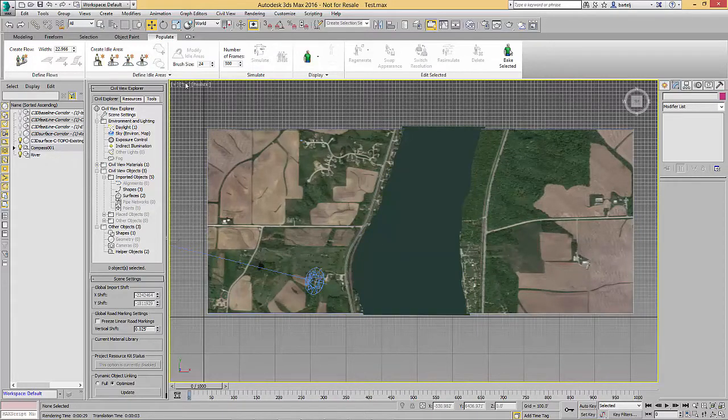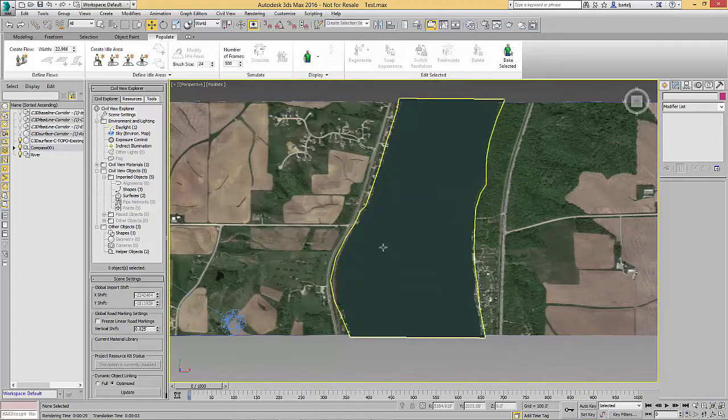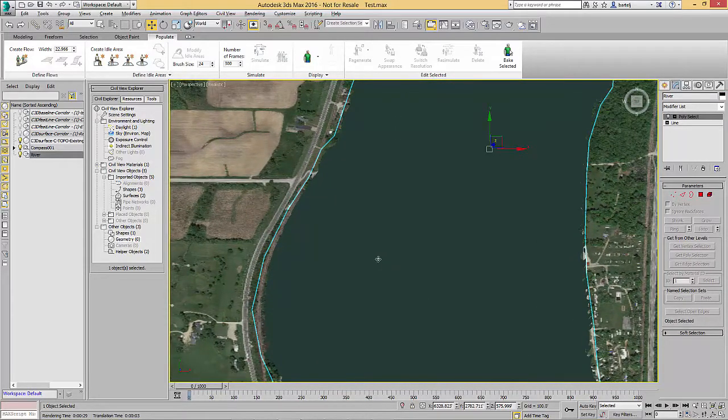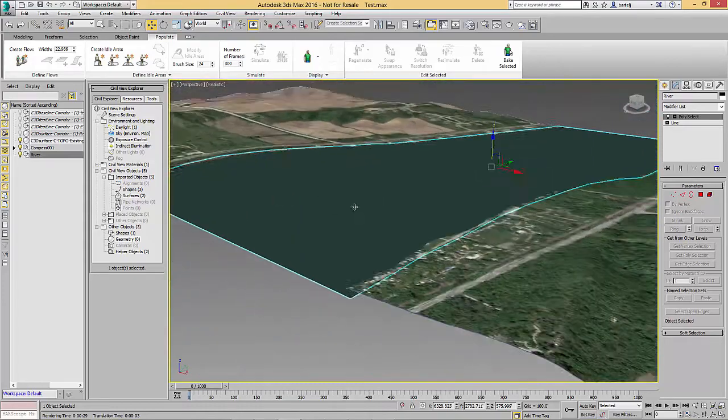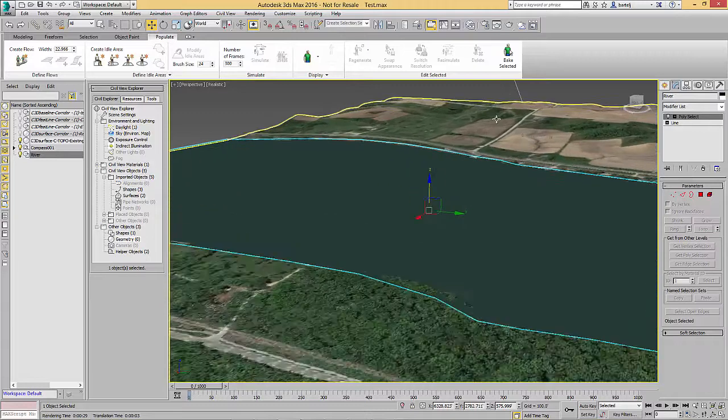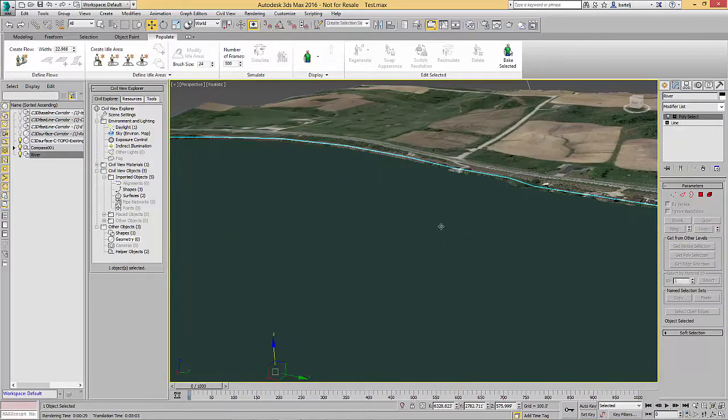We'll go to a perspective view. I've got my surface in here so that if I start to look at it from different directions, we can see my terrain in that, but I don't have the bridge available to me just yet. And while I could create that through Civil View, there are some tools that would help facilitate that. If I've already created that bridge in InfraWorks 360, I'd really like to use it in here. So let's take a look at the process of what we would use to do that.